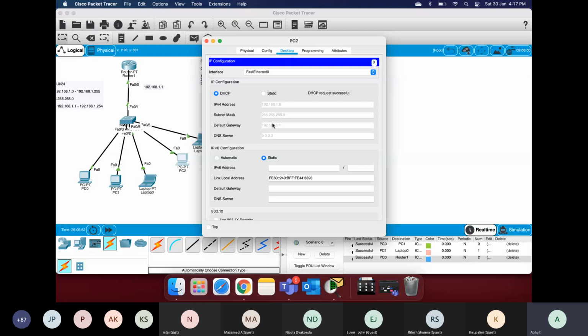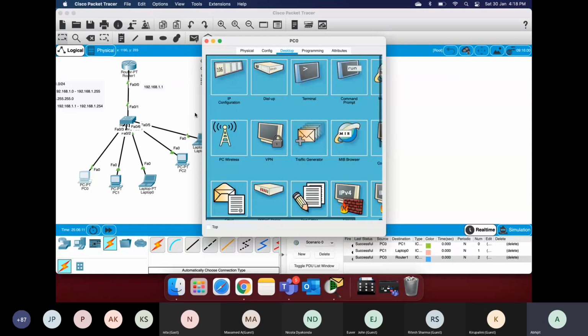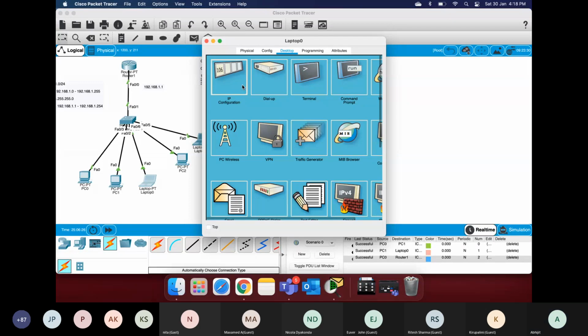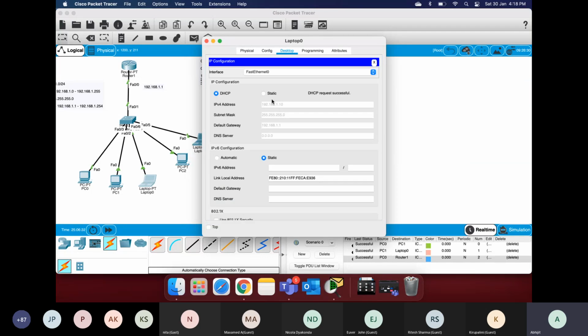Just like that, if I go onto the new laptop and then go to desktop and say IP configuration and DHCP, then you can see that it has received 1.7 along with the other IP parameters. You can even go onto the previous PCs which are already having some IP addresses, and instead of saying static, you can click on DHCP and they'll also get IP addresses there. There you go, 1.8. Then you have 1.9, and you also have 1.10. So you see, this DHCP pool keeps on assigning the IP addresses sequentially to the number of requests that are being given. Makes sense?